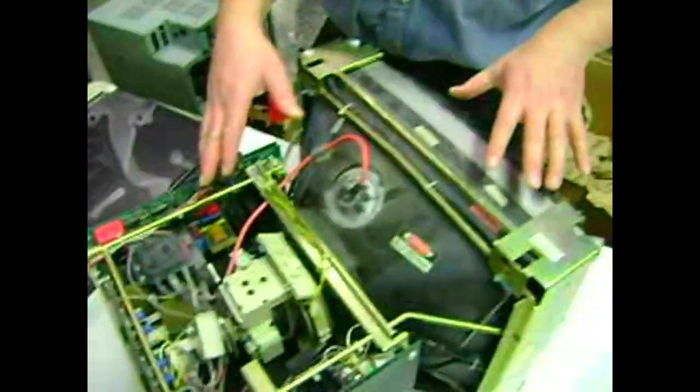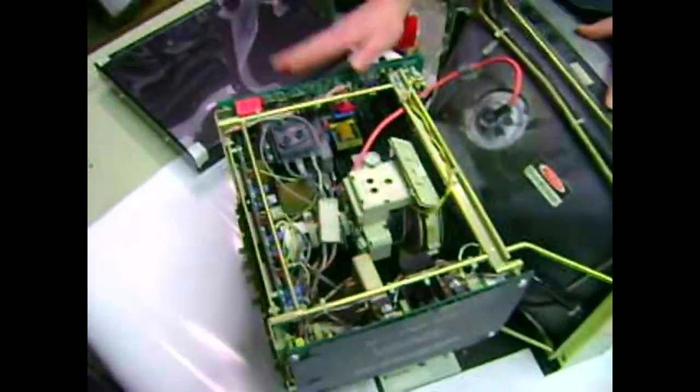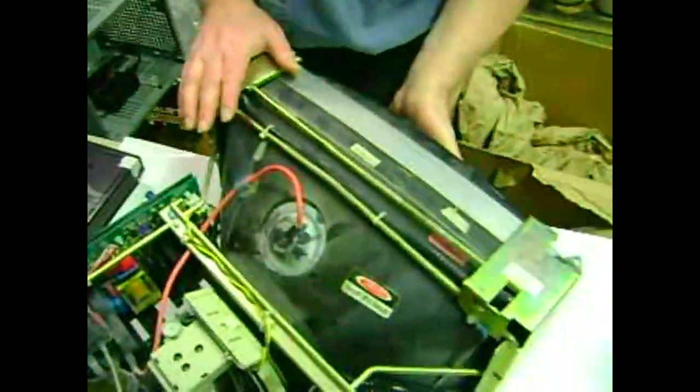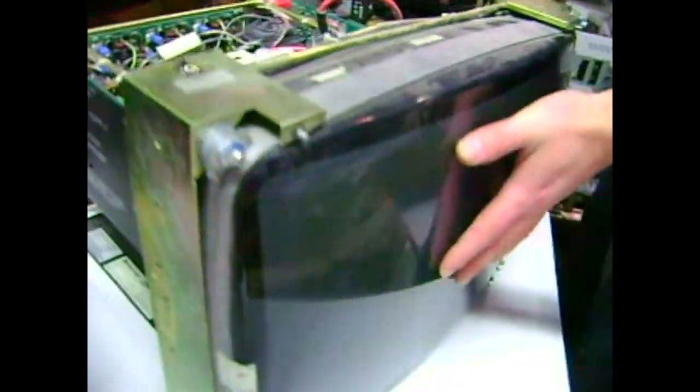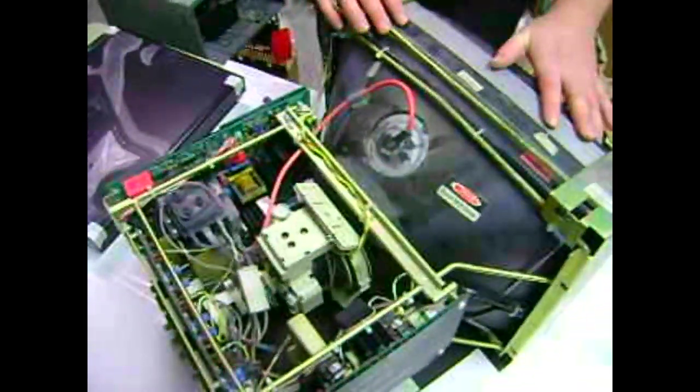What we're going to be doing in the next few video clips is taking the CRT off, taking all the electronic parts off, and we're only going to be left with the frame. Then we're going to install the LCD monitor to the front with an adapter cable coming off the back. We're just going to do this in a series of clips so you're not sitting here watching us take screws apart.